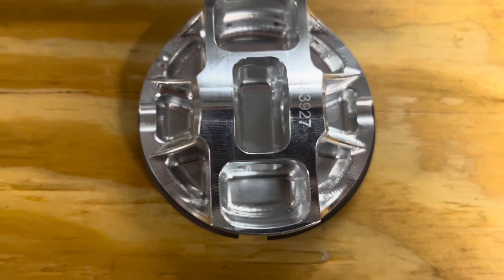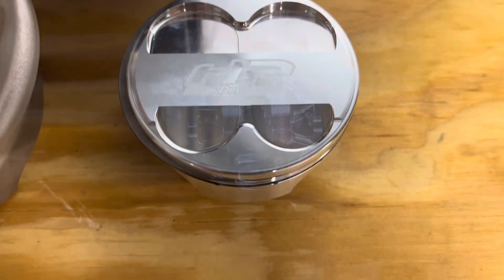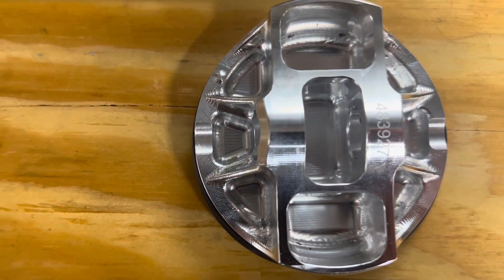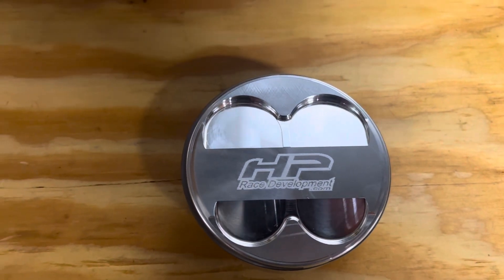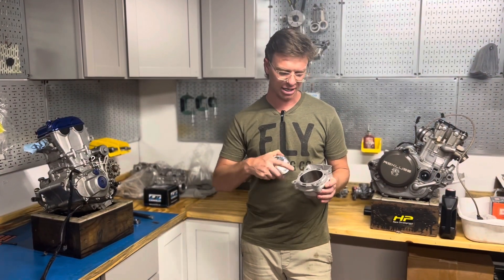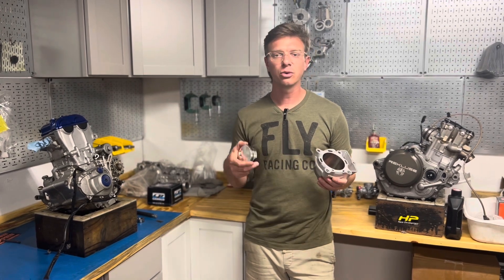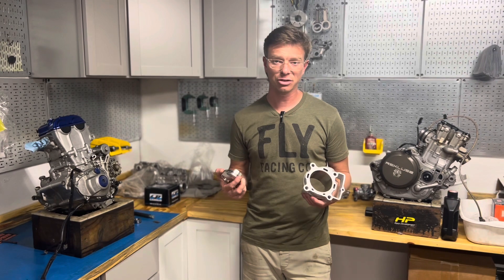And the 2023.5 factory edition Gas-Gas. We had a custom piston made for us by CP. It is an absolutely beautiful piece, and we designed it with strength in mind — we want you guys to have a long life out of these pistons, and we didn't skimp in the strength department. This is an OEM cylinder that we bore and replate. We picked this size specifically because we have the room within the bore and the cylinder to maintain the strength at this size, and also this size piston will work very, very well with the stock cylinder head.